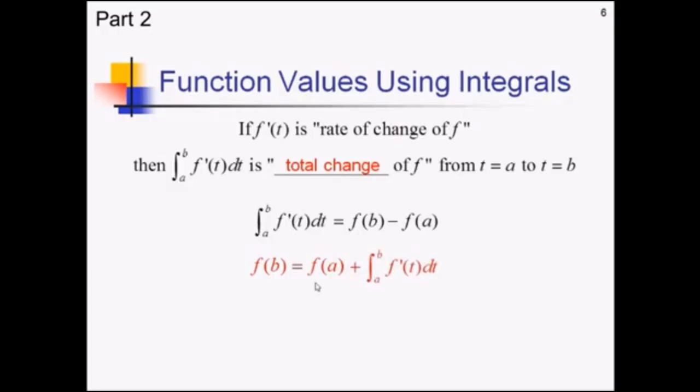So if I want to solve for the value of a function at a certain point, and I know the value of the function at another point, and I also know the integral of the derivative of that function between those 2 points, then I can come up with my new point here. Just to write it out in words, to find f of b, you're just going to add f of a and the integral of f prime from a to b. Now, you might be wondering, well, why wouldn't I just plug b into my f function? Obviously, this is going to be more useful in situations where you can't just do that.